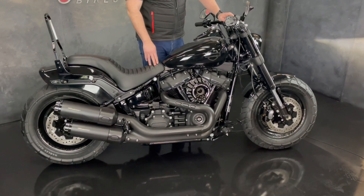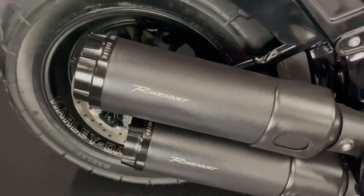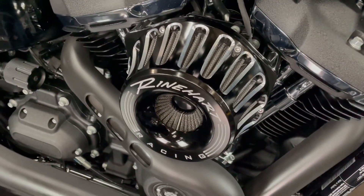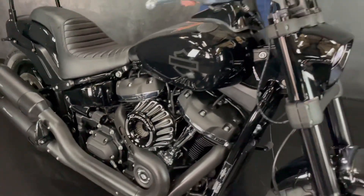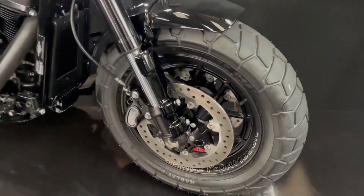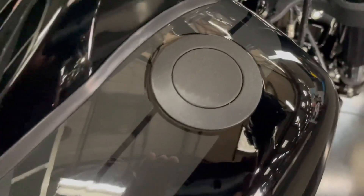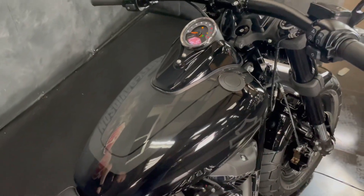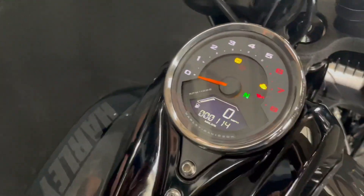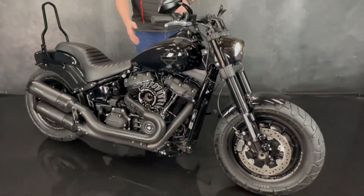This is all done by North Customs, all the upgrades on this one. You've got the Reinhart slip-ons, you've got the Reinhart intake as well — it's all been sorted so everything's running sweet as a nut. You've got the upgraded indicators on this as well. The paintwork itself is absolutely gorgeous. It's only done 114 miles. Keyless, LED front headlight, LED rear, and you've got the side-mounted number plate on this as well. 2021 21 plate — what an absolute gorgeous bike this is. 114 engine, Milwaukee — super smooth for a Harley Davidson.